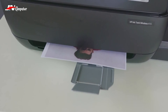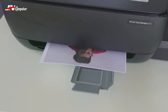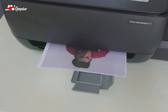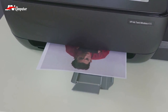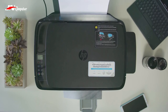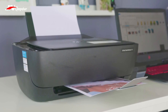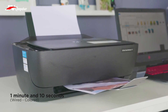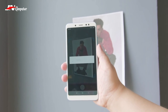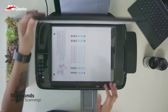The drawback to printing wirelessly, though, is that it's very noticeably slower. When printing colored images using a wireless connection, the printer tends to stop halfway for around 20 to 30 seconds before continuing — overall it takes 1 minute and 47 seconds to finish. For black and white, it takes 1 minute and 44 seconds. On a wired connection, a colored print only took 1 minute and 10 seconds, and 53 seconds for black and white. Scanning, surprisingly, works faster on wireless at only 8 seconds, compared to 15 seconds on a wired connection.